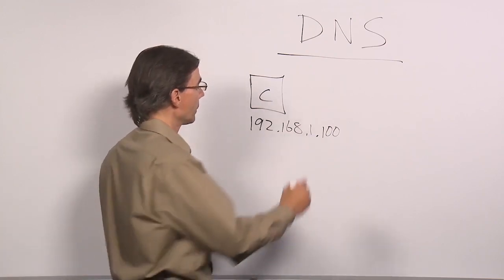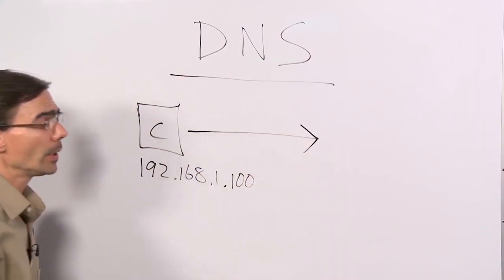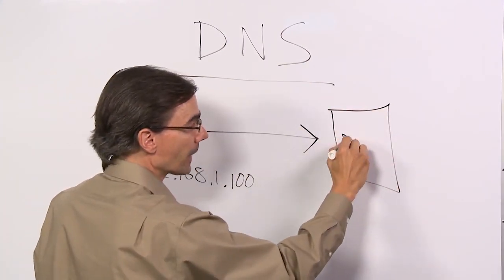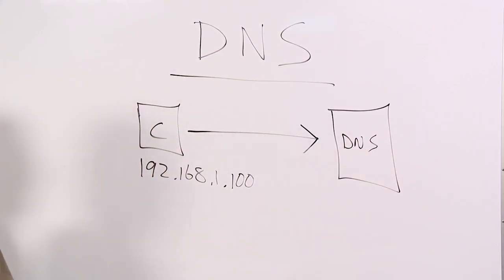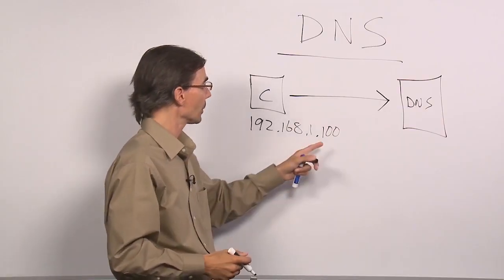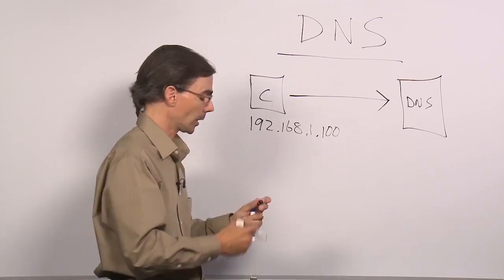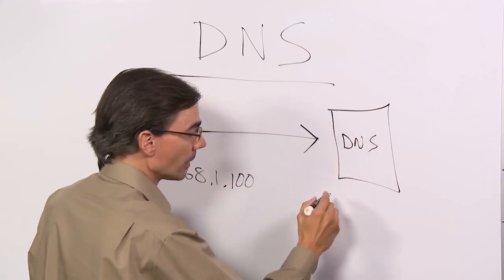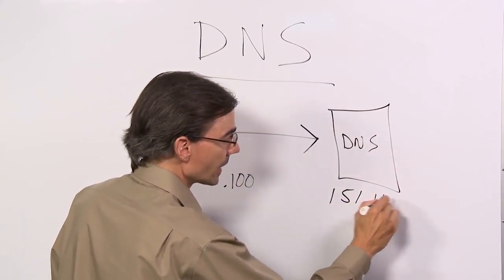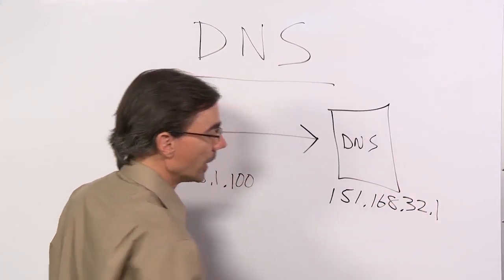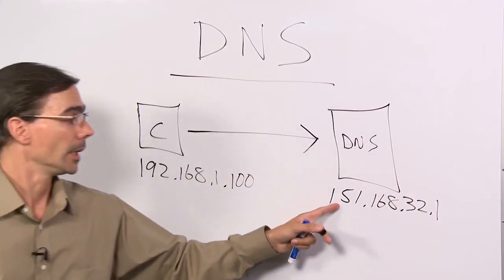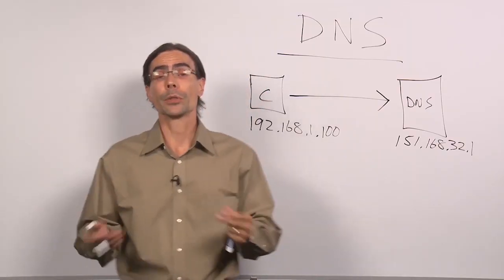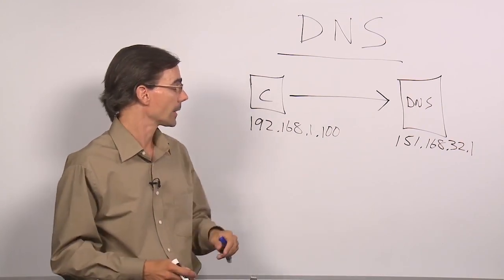server address that it points to. And so you either need to have a DNS server on your network or out on the internet. And that's more likely. The DNS server will be on the internet. And because of that, it'll usually be on a different IP network number. So the DNS server might be something like, who knows, it could be anything, 151.168.32.1. And there might be multiple DNS servers. There might be the same IP with .2. And you need to put in both of those DNS servers into your client IP settings.